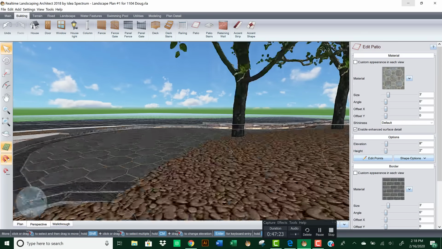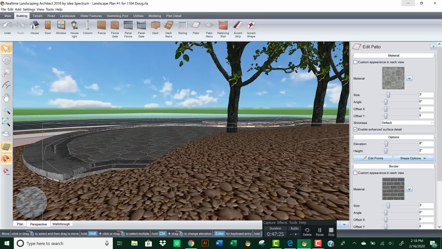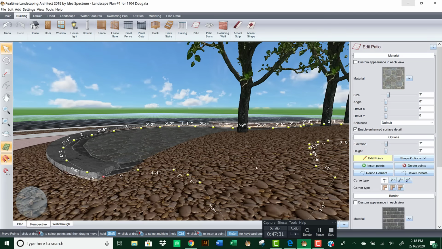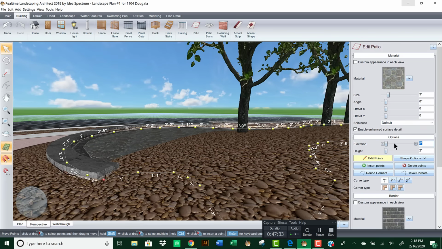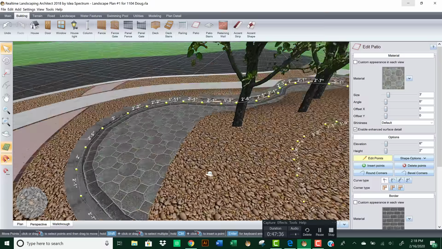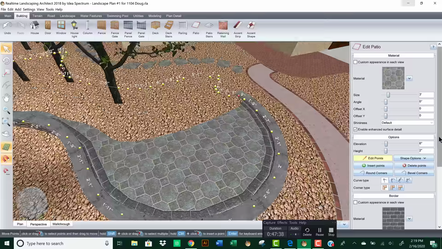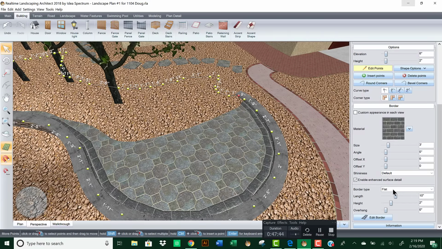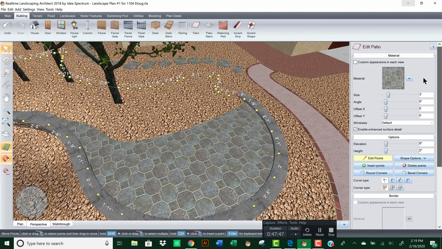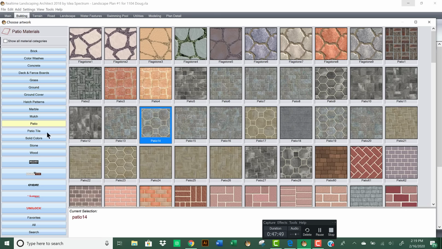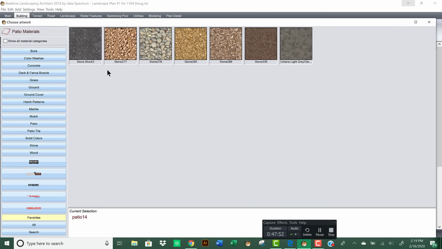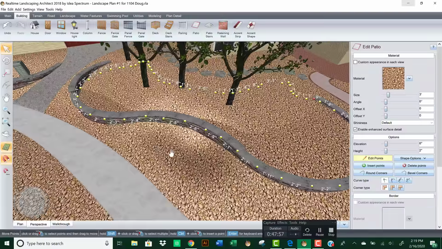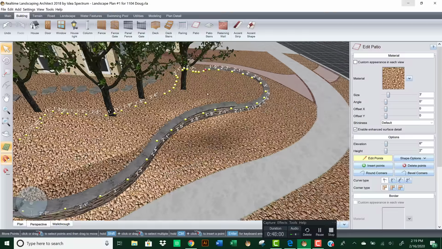There. That way, actually just a little bit more. Edit points, this point. I want to lower just a hair. No. Well, yeah, I actually do like that. So we're going to make this patio not have a border. We have to go to border, none, and we're going to go up to here, we're going to choose stone. Maybe I favorited it. Yeah, I did favorite that stone. So we're going to use that as stone. And that way you can see now this wall is retaining over here.